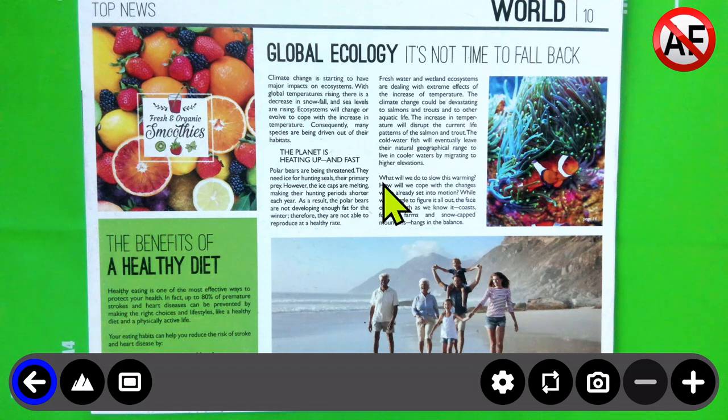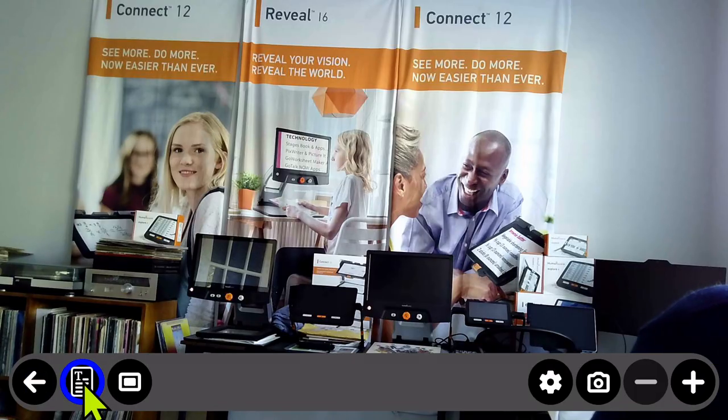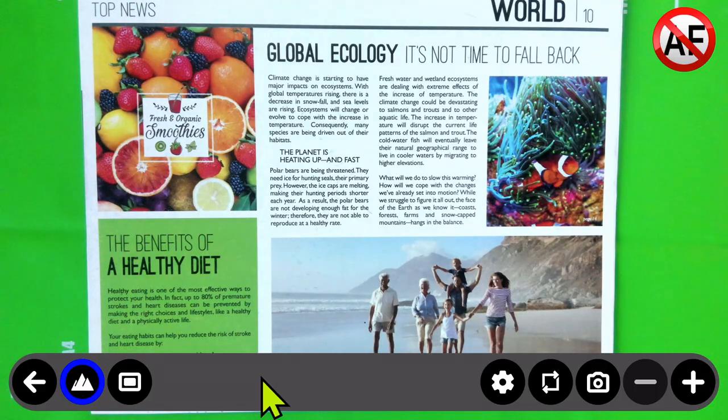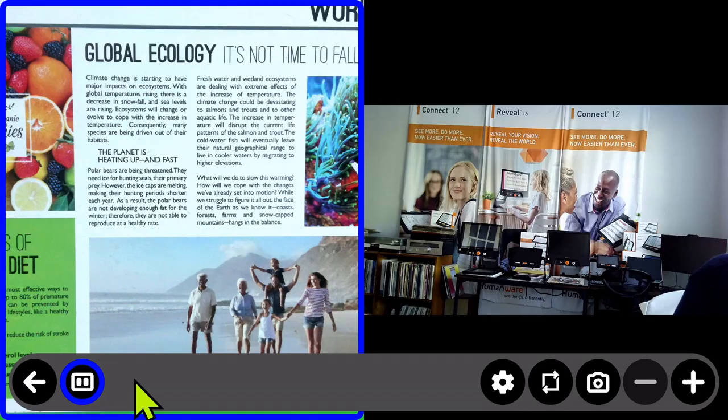And the first thing that I wanted to share with you is on the lower left of the screen. Of course, we have our back button to return to the carousel and a button to switch to our distance camera, which I'll do very quickly. And I can switch back to my text, so full screen views there. But one of the new tools that we've added is just to the right of that, the third button in from the lower left corner of your screen, is a split screen view.